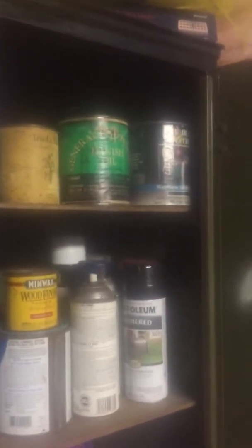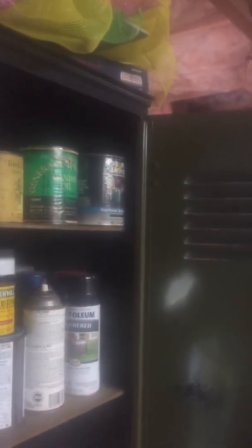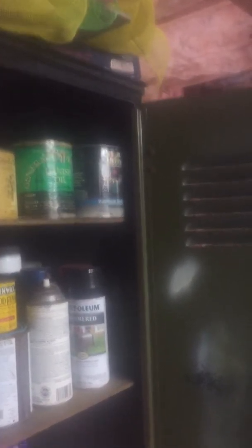Anyway, I thought it was a neat thing. Let me know what you think — is this gonna be the way of the future, old school lockers? Also, anybody know where I can get any more of these things? They are handy. Alright y'all, till next time — Big Country, Big Country Survival, signing out and God bless.